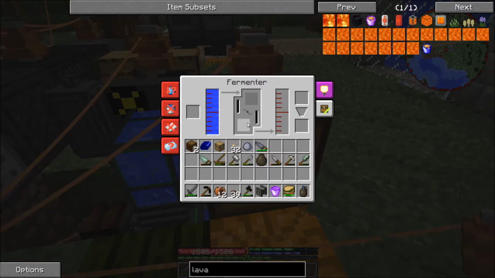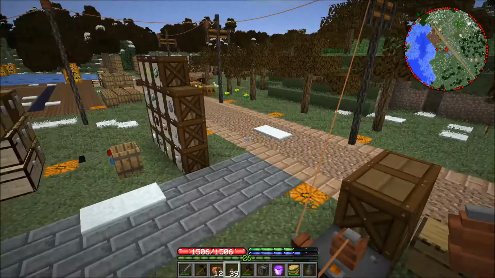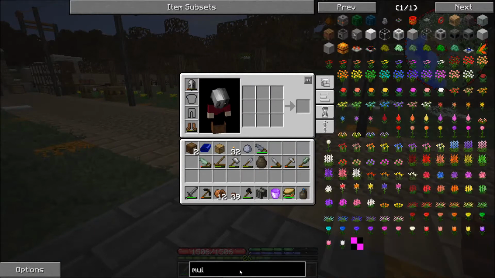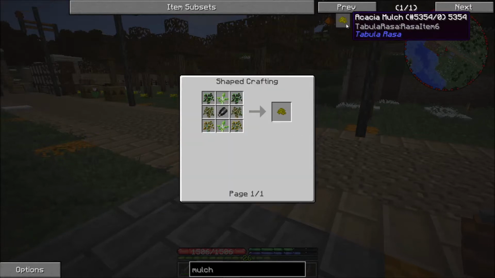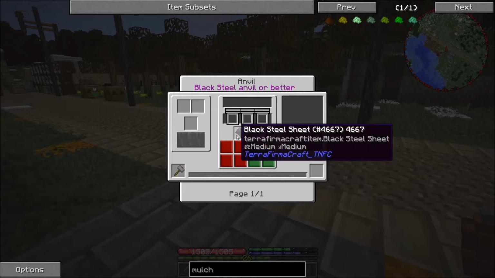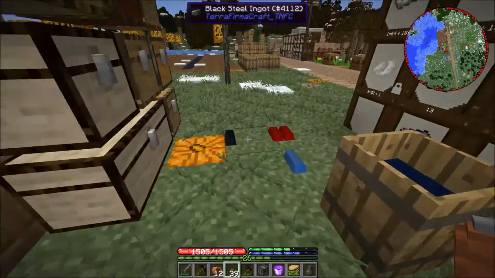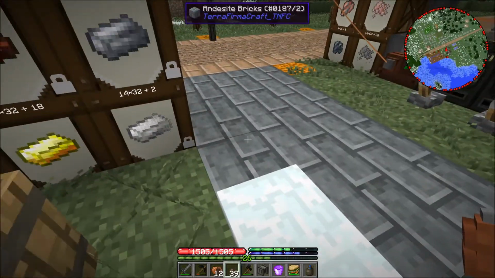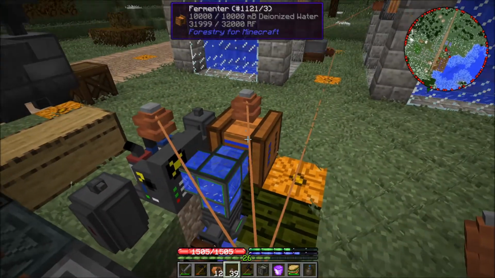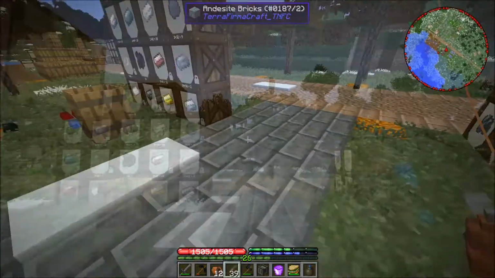And now the next thing we need is that mulch. So we're going to need to make that mulch now. I don't know for sure which one we want to do, but we are going to have to make some black steel shears. So that's a black steel sheet in the anvil. Yep, I only have one black steel ingot, so I'm going to have to do a little bit of forging and get that put together. And then we'll be able to try this fermenter out.